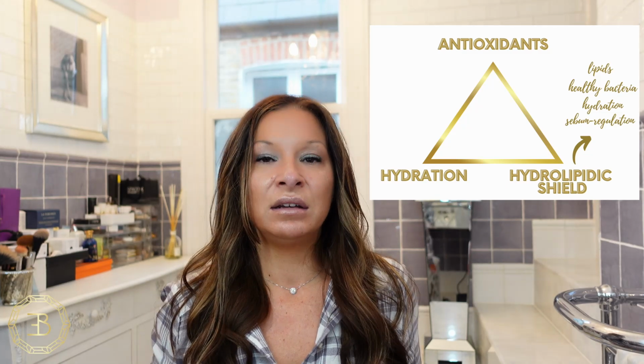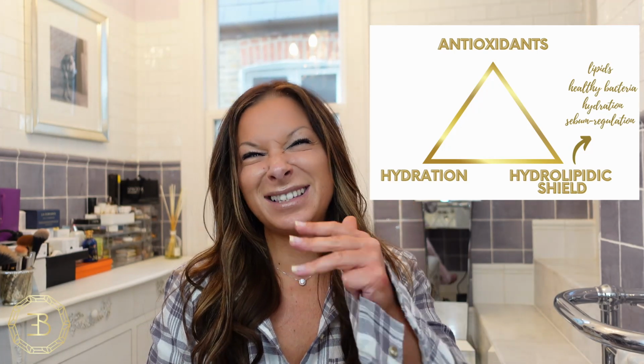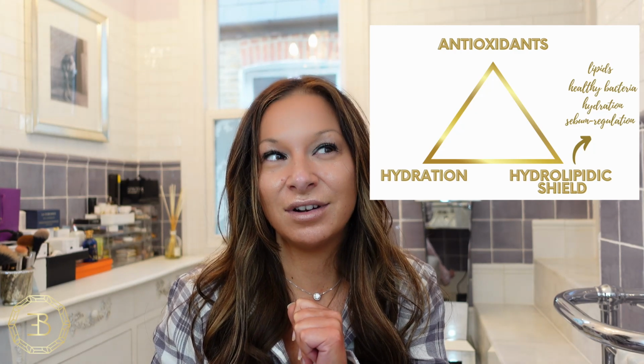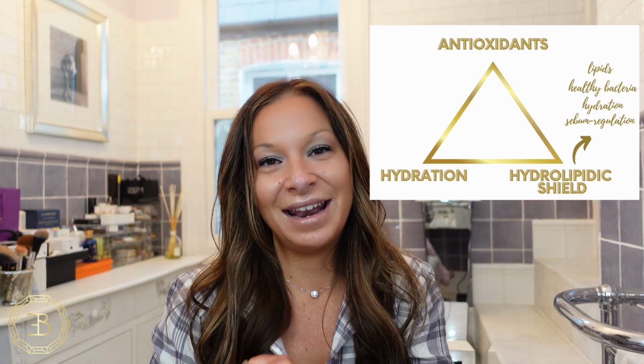So the whole focus and target on this skin is to balance it, to regulate the sebum secretion, to purify it, to anti-bacterialize it, kill the bacteria, to strengthen the hydrolipidic shield. I don't know if I just said that or not. And also to add antioxidants. So here we go. We're going to go through the routine, whether you have active acne with inflammation and infection, or whether you have cystic acne, it's slightly different.